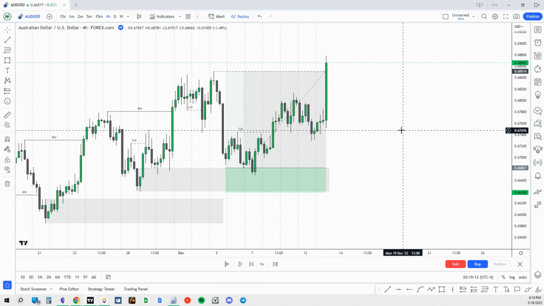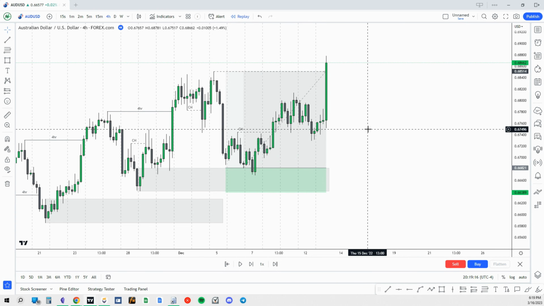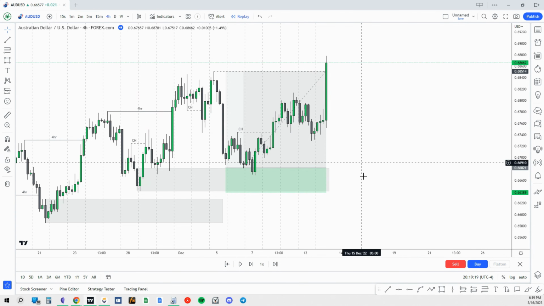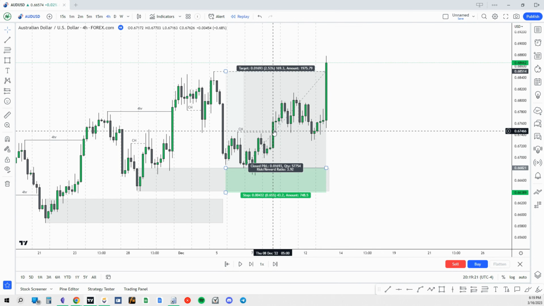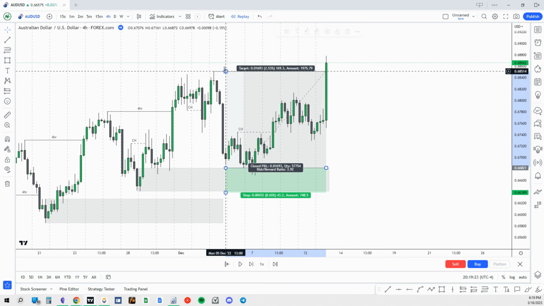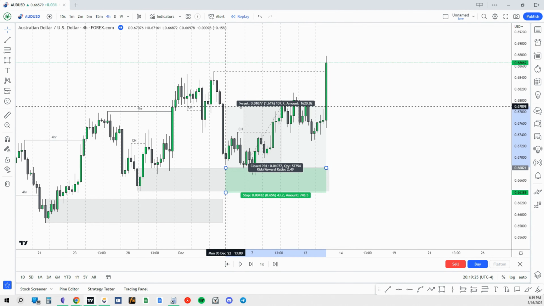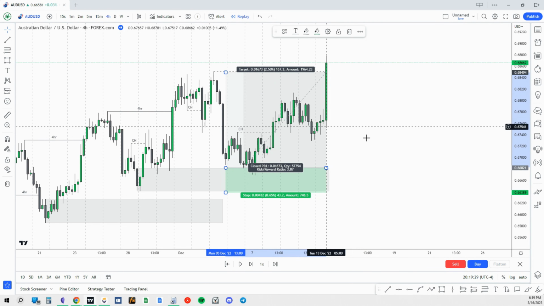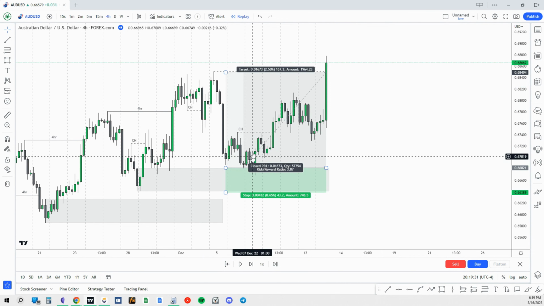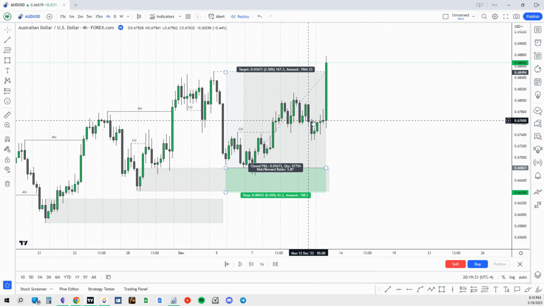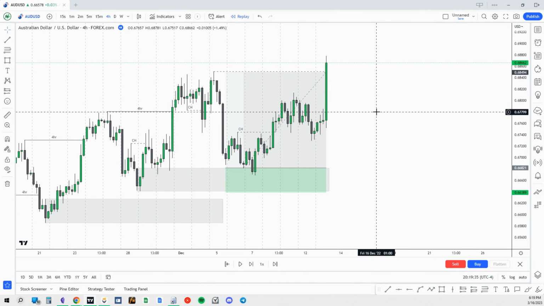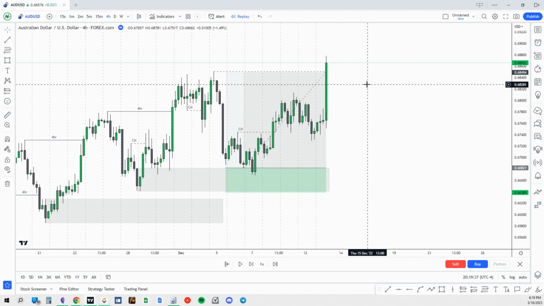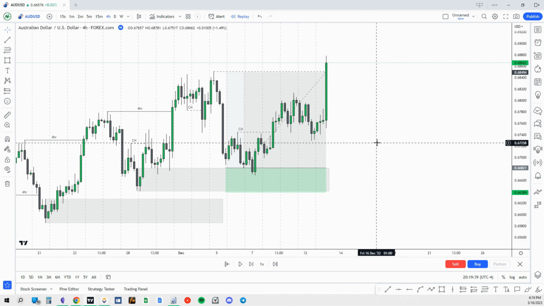We obviously have no control over what price is doing or how it's reacting, but you need to be aware that you could have all of this gain here, which is like a 1 to 3, 1 to 2.5 gain. And it could take all of that back to mitigate a zone down here before continuing on. In this example, it obviously didn't do that. And hopefully throughout the rest of this lesson, we can find something where that does happen.